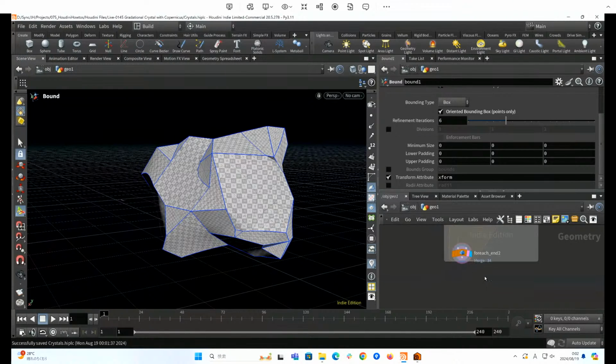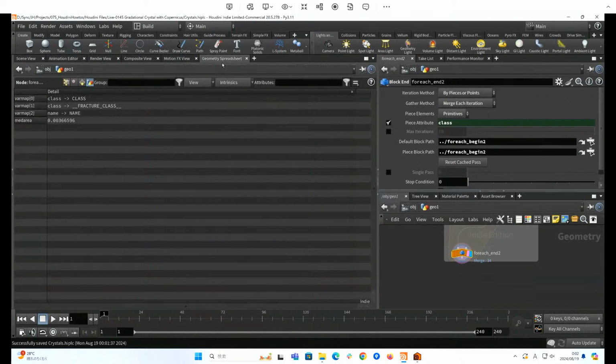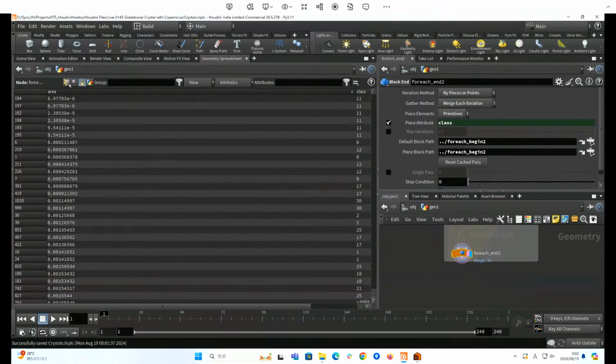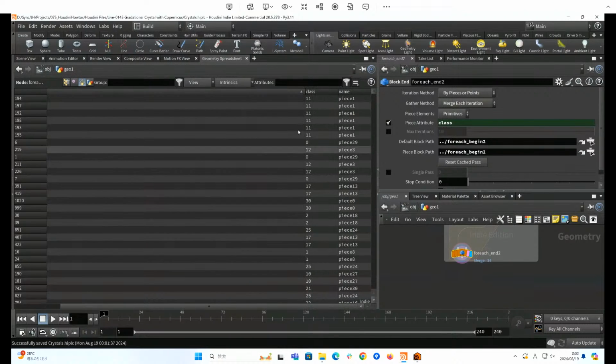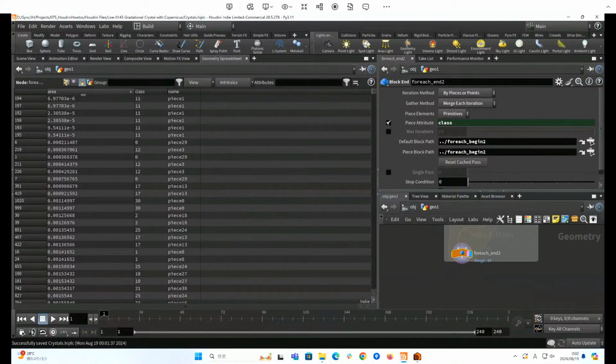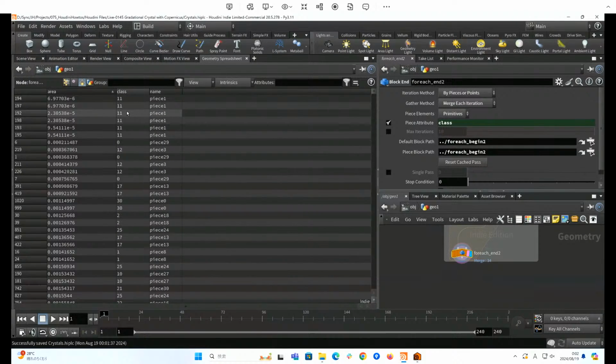Well, I still have a class information on each primitive, I think. Yeah, but since this is an integer, and if I want to use this in texture generation, I think it'll be useful if I normalize this into 0 to 1. Okay, just as you do in shaders, I think. So let's normalize these class to be in between 0 to 1.